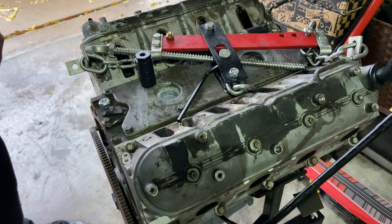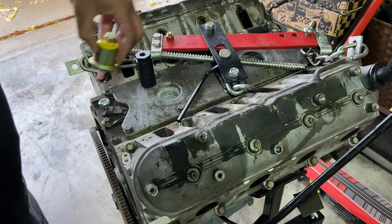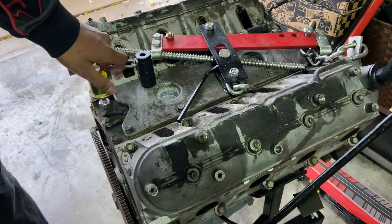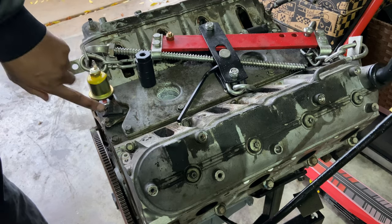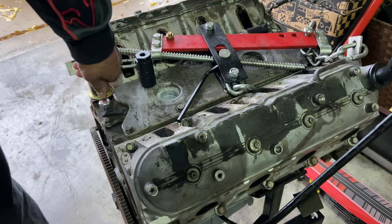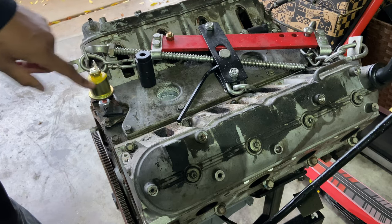Okay, let me get the sensor. And then you'll take the sending unit. I think there's enough room behind there for this to fit without rubbing the intake manifold. And you just tighten it now. Like I said, this is NPT, so these threads are tapered. So as you tighten it in there, you feel it like it's already getting tight. So I'm gonna leave it like that for now. I just wanna show y'all.